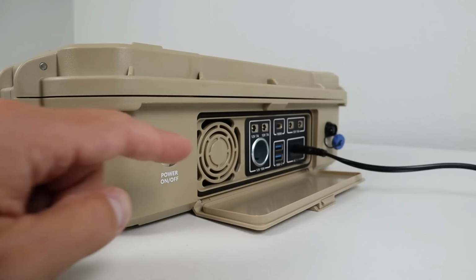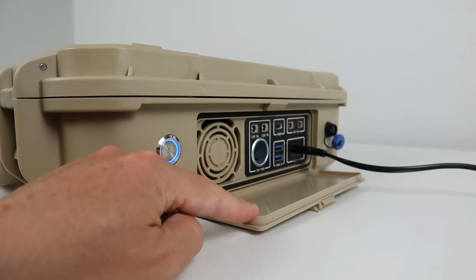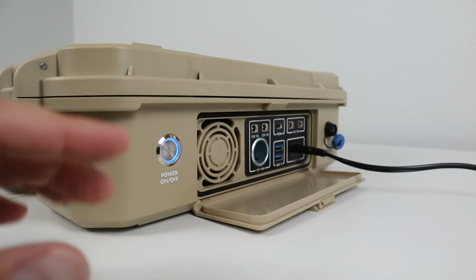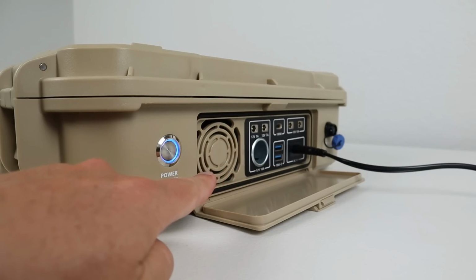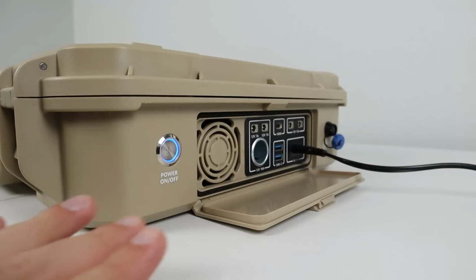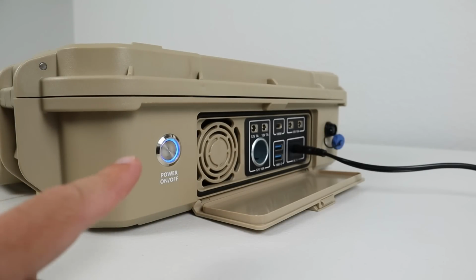Now this power station actually has 2 of these access panel doors that open up. There's one on the other side. And it's important to make sure that they are opened up because there's a cooling fan right here, and it actually draws air from the other side and pushes it out this way. So if these are open, you can get good airflow to keep it cool.